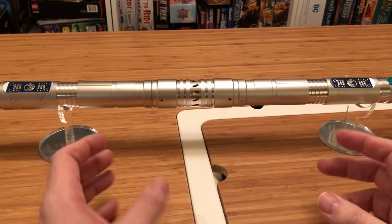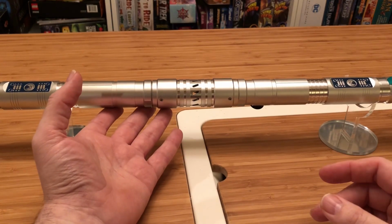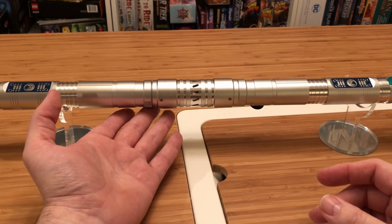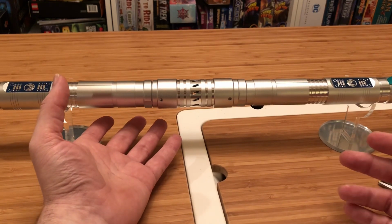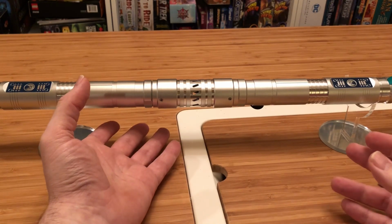Again, the quality is always top notch with these guys. The technology is super solid. This is what I see people talk about on Reddit: I need a good saber quickly. This is usually where I'll point them.